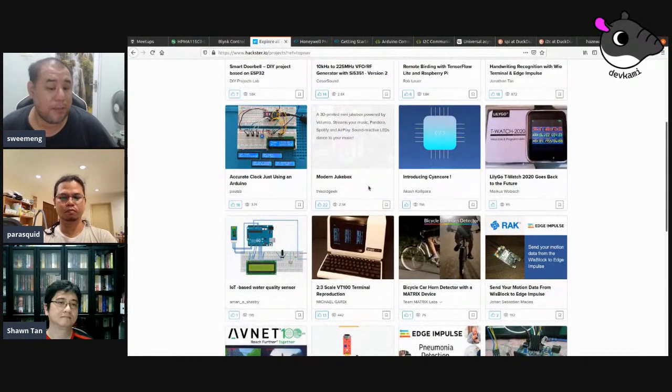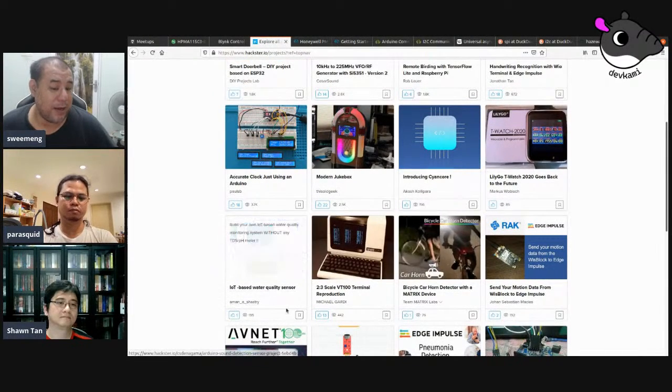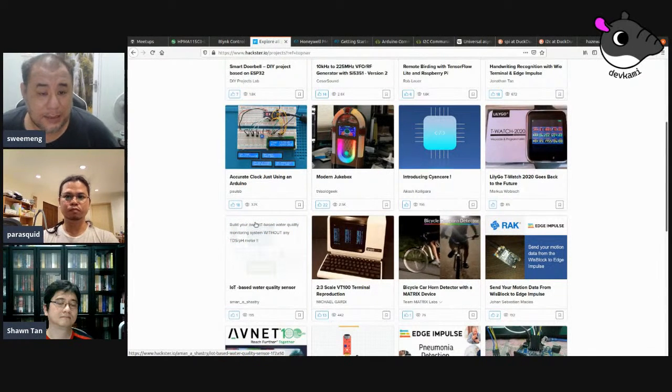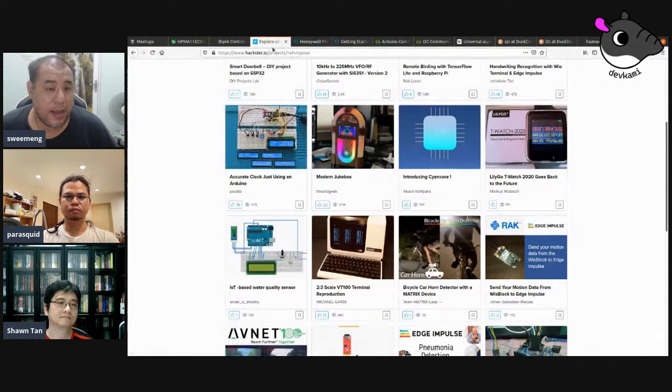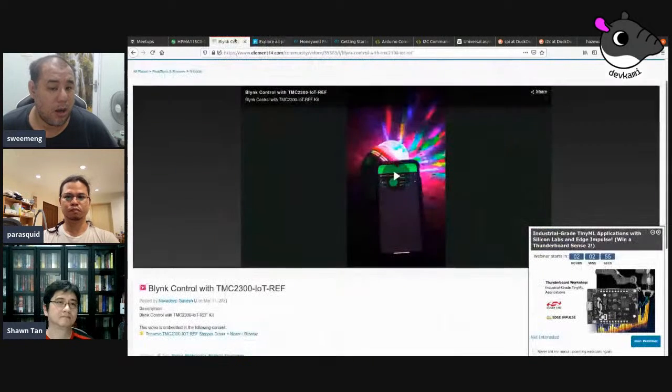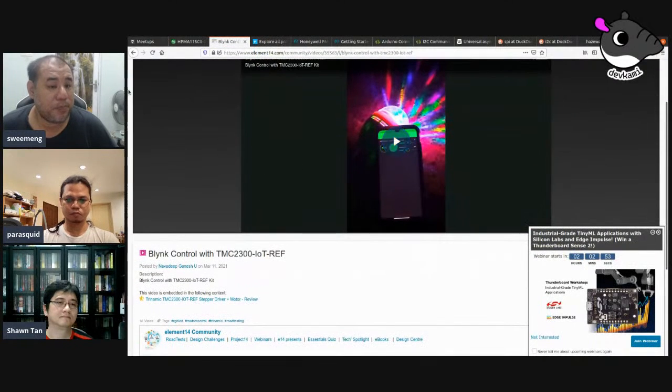So there are a lot of examples, and this is the basic one, an IoT water quality sensor on Arduino. So I suggest that you double check Hackster.io or the Element14 community. From there you get some idea how to do things, and you don't have to come up with everything yourself.